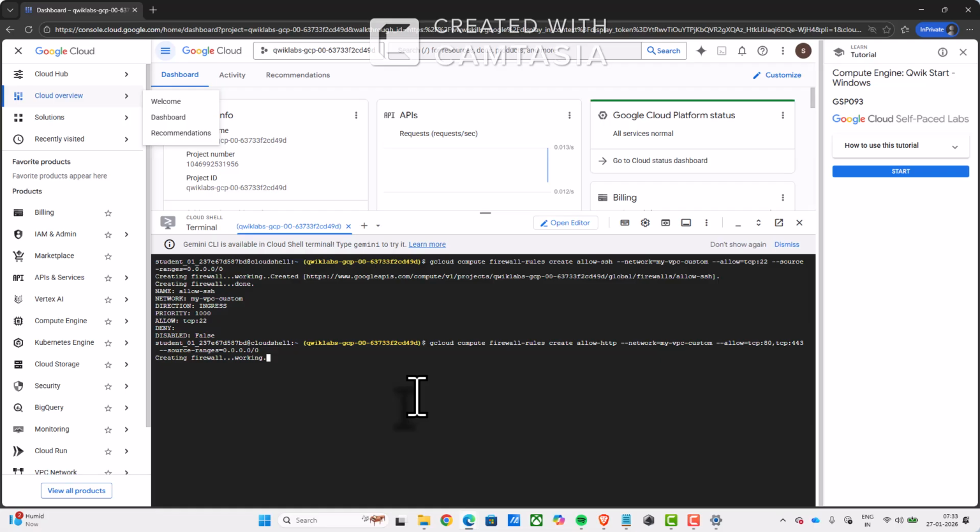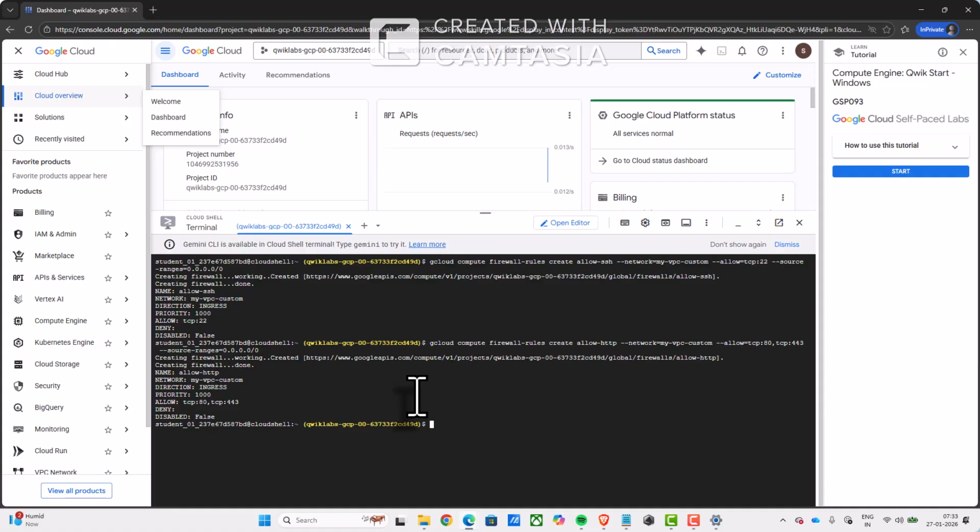Again, you can create and delete subnets as well as firewalls, all those things. Instead of create, you have to mention the particular delete command and your subnet name and then your region, all those things.